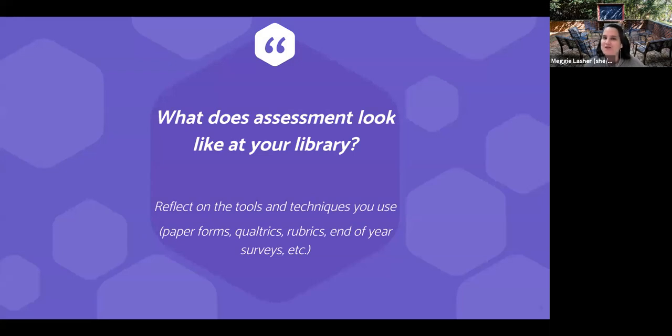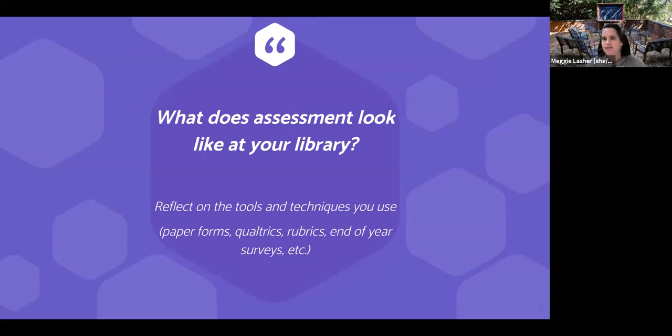Okay, so of course we have to start with a question in a presentation about assessment. I'm curious, if you were to ask yourself, what does assessment look like at my library, what would come to mind? One way to reflect on this question is to consider the tools and the techniques that you use. Do you do exit surveys after an event? Do you use a rubric to evaluate literacy or early childhood literacy sessions? Do you do an end of year survey?